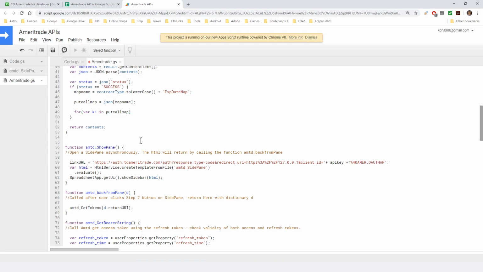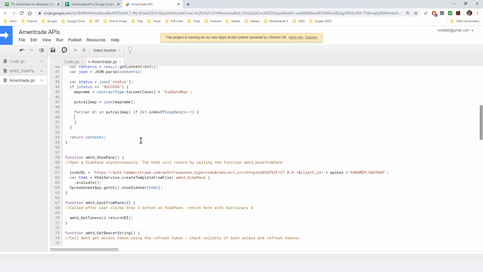And so basically I search all the keys, and if the key has the expiry date in it, right, so it's greater than -1, then I would have found the correct date information that I need. And so then let's get that date map out, and this is part of this object now, and it's K1. Okay, so now I have the correct date.